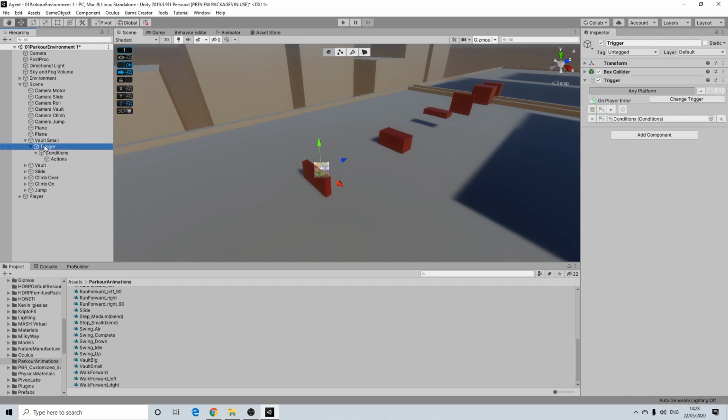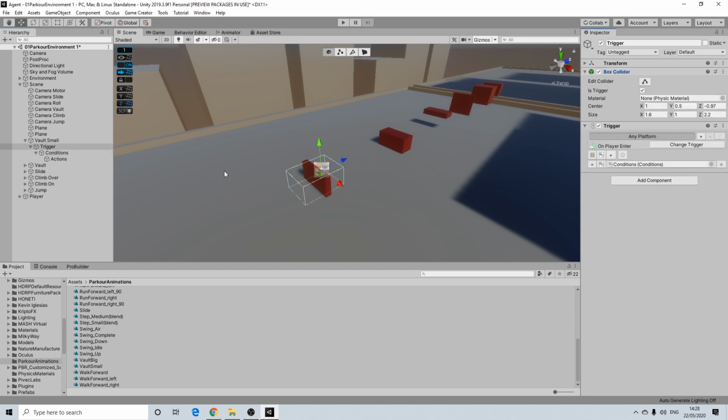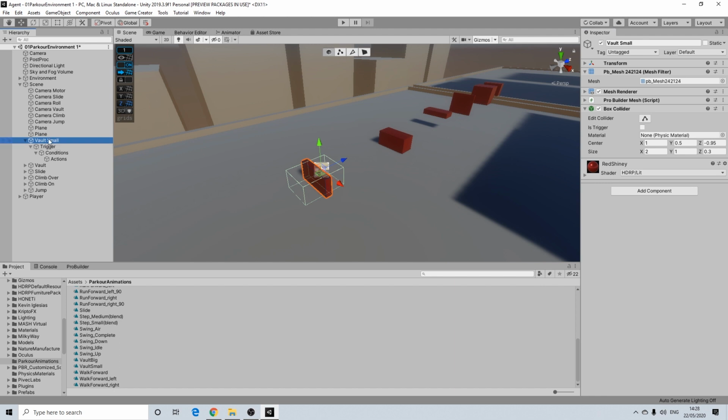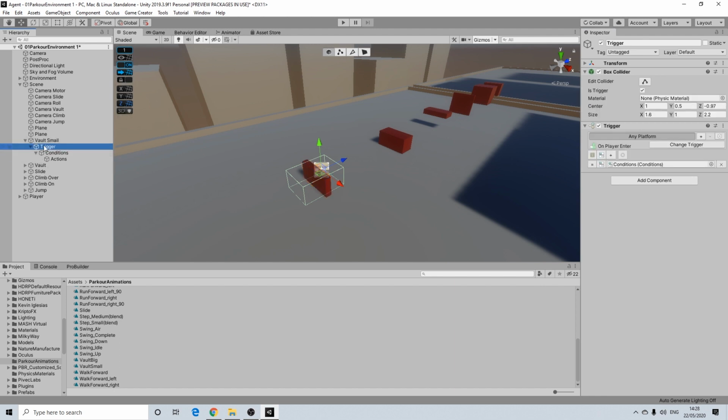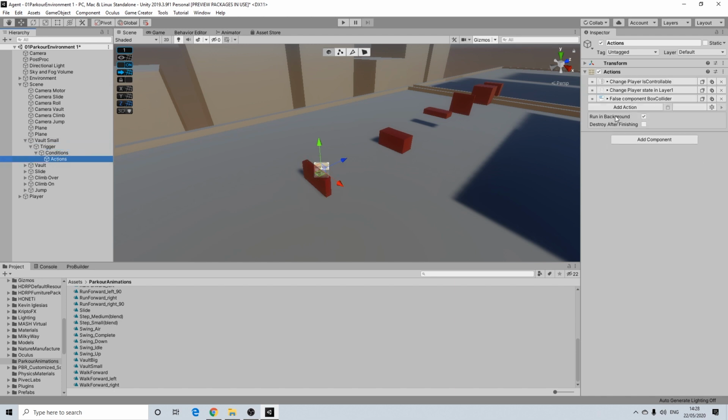That's it really. You can just drag this trigger. If you have a really long fence, all you need to do is just make the collider bigger. Pretty simple. So you just drag it out all over the fence. So that's the reason why this is separated, because the mesh doesn't actually really matter at all. It's all about the actions and the collider. So let's continue.